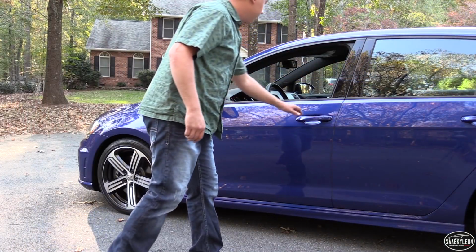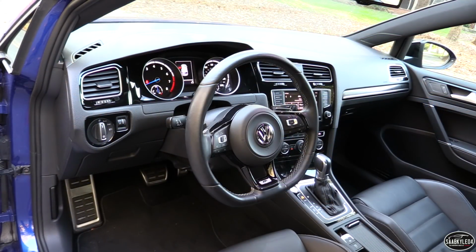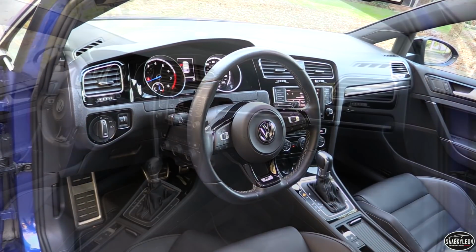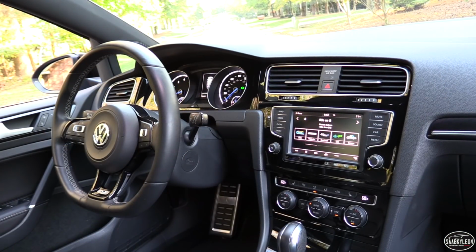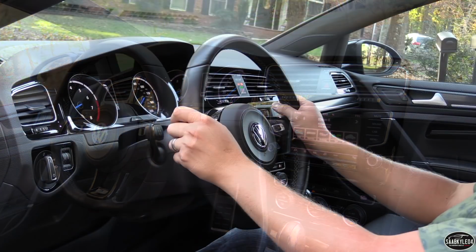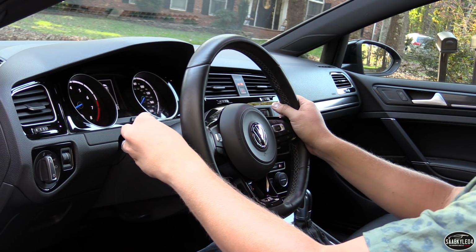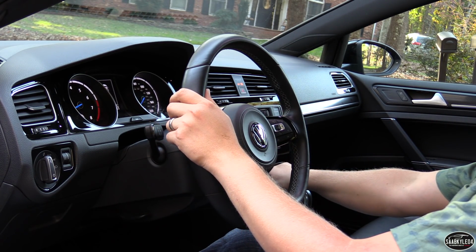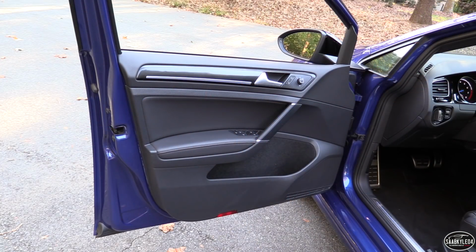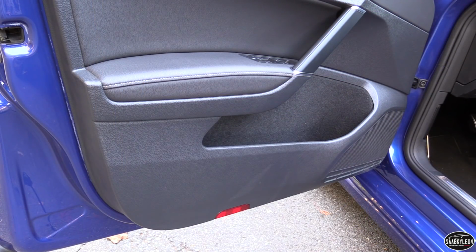VW did an excellent job at the interior of the 7th generation Golf. With the new MQB structure, both headroom and shoulder room see improvements, making it more accommodating for up to 5 people. Also, thanks to a slight repositioning of the gearbox, pedals, and the seats, the Golf's ergonomics feel more driver-oriented. The center stack is even angled towards the driver to give you that cockpit feel. Overall build quality is top-notch for this segment, and there's plenty of soft-touch materials across the door panels, dash, and some areas of the center console.